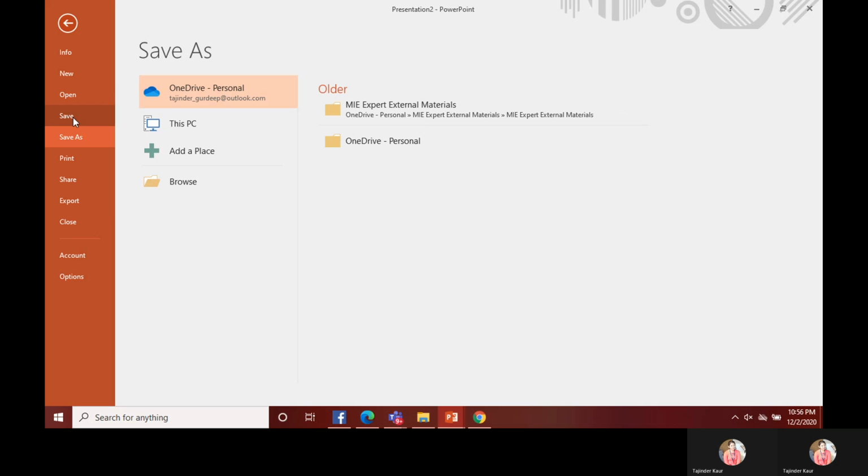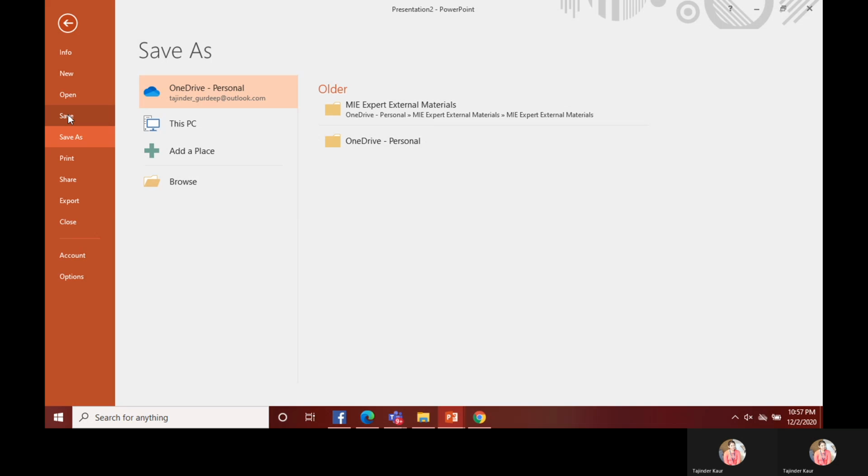After that, there is a save option. So save and save as are both different options. Save means to save your file at the older location where your file is already saved, and save as means to save your file at a new location with a new name and a new file extension.